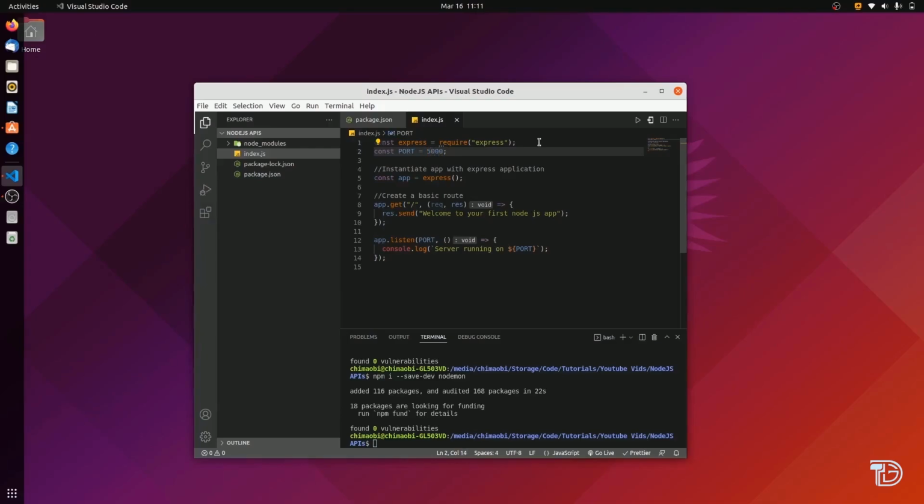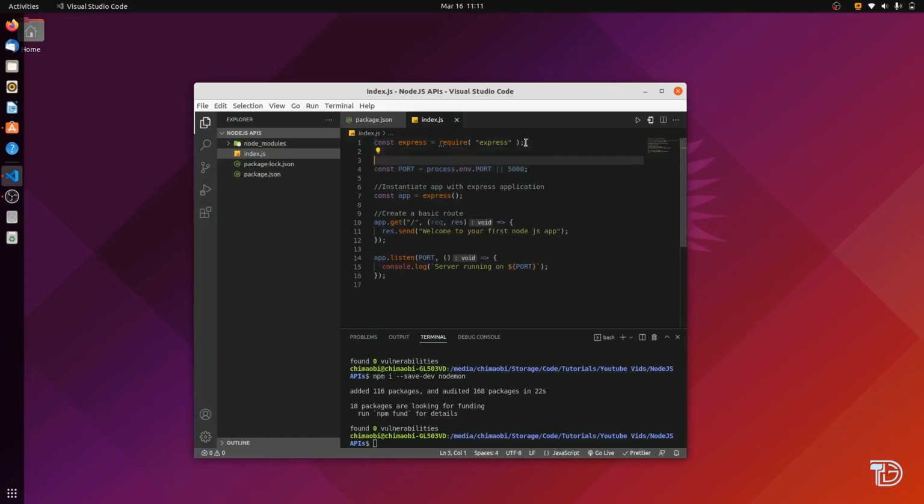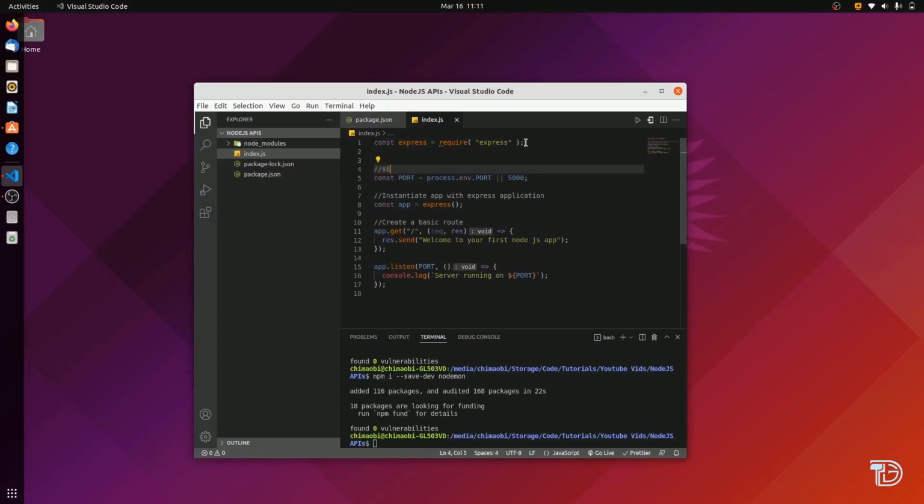So the way that you avoid all of that is that you just do a process.env.port, and then you put that. So basically what we've said is the port should be the port we get from the local environment, or it should be port 5000.